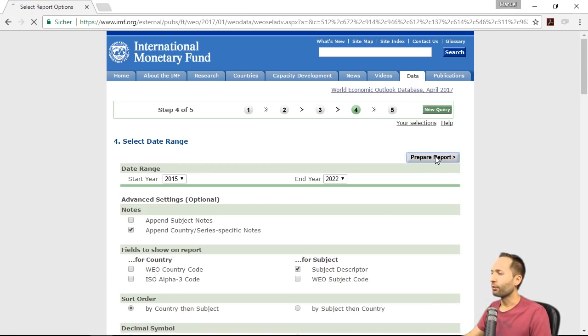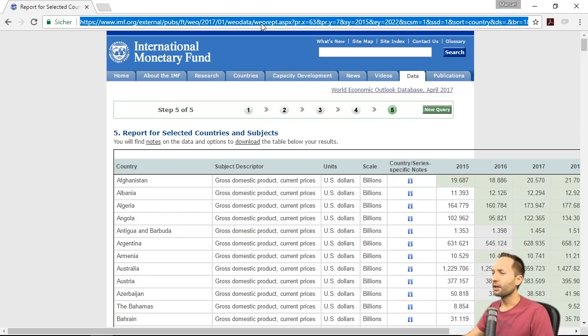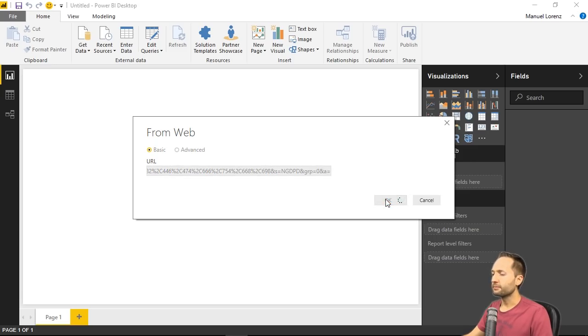Press Prepare Report right here. And now we got a table right there. This is good, and we could also download that table right here. But we don't have to do this, because we can now simply select the URL right there and copy it into our Power BI desktop file. Let's do this. So I now paste the URL into this field and press OK.